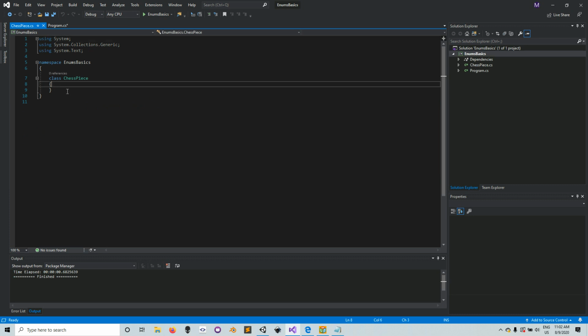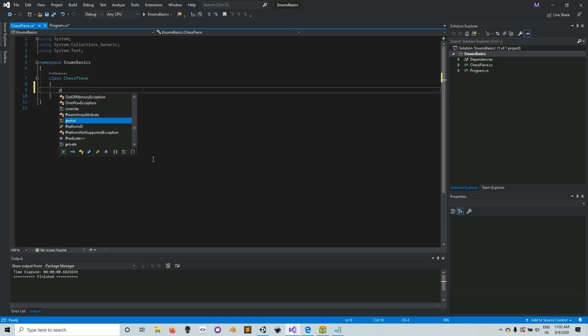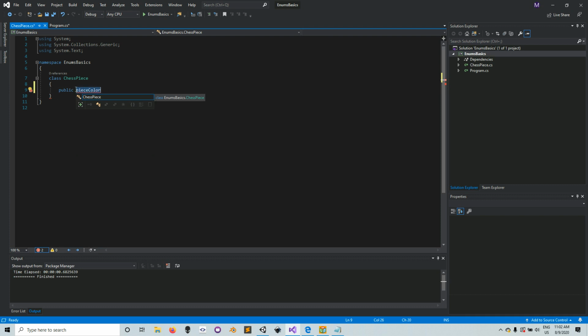So in a chess piece, I'm going to make this a property. Remember we've treated properties, so this shouldn't put you off. You should know what I'm doing here. I'm just creating a property. I'm going to call it piece color. Remember, when you're creating a property, it has to have a type.